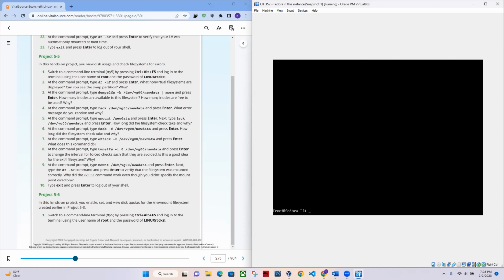The questions ask how many inodes are available in the file system, how many inodes are free to use, and why.